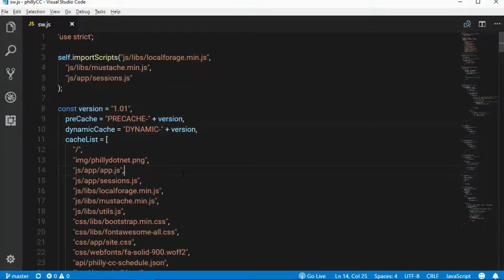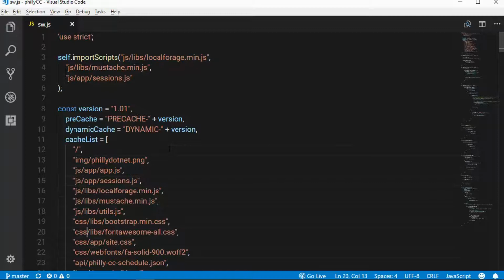So next, I declare some constant variables. I always declare a version number, and you'll see why here in a minute. It makes managing cache easier. So I always give the name of my caches here, and I like to append a version number. That way, if we want to upgrade the service worker version, as you'll see in a minute, I can clean it up very easily and delete legacy caches.